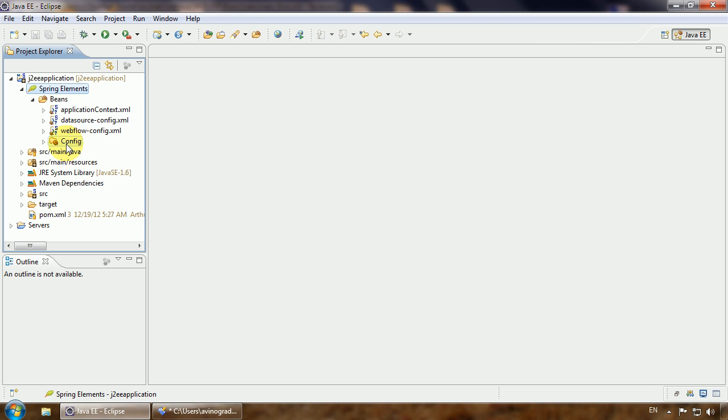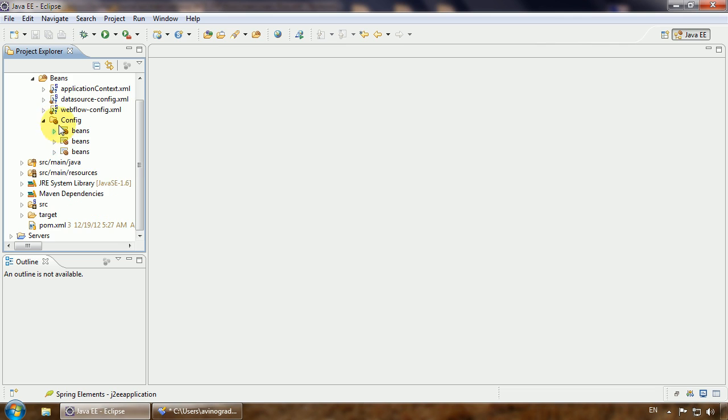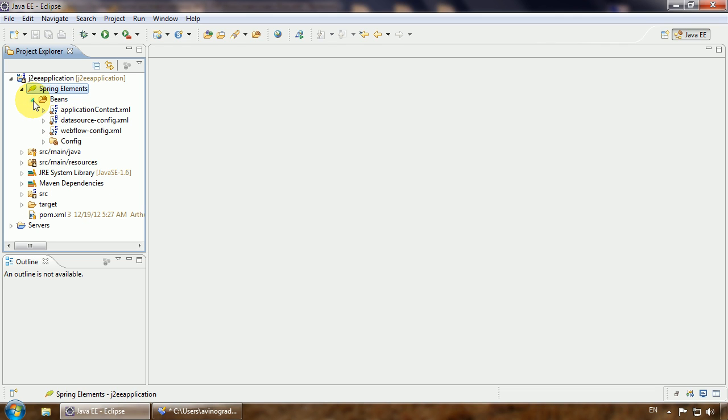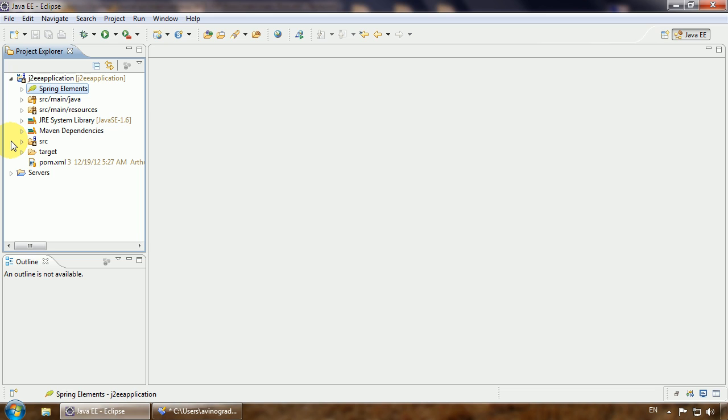So if we open, then another option is config, which will do the same as these three. Okay, let's go forward. Now you see that folders and files are marked with some letters, that for our convenience shows which folders contain some Spring related configurations and Spring beans, and which files as well.